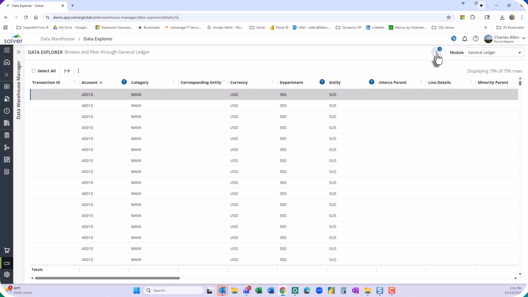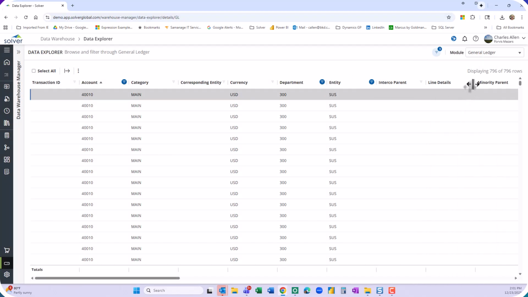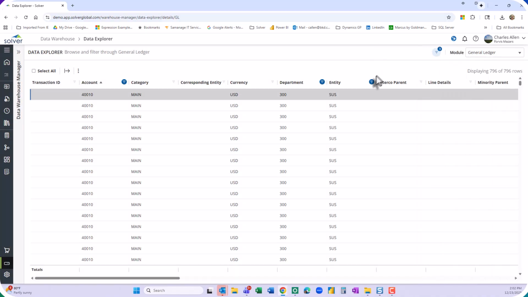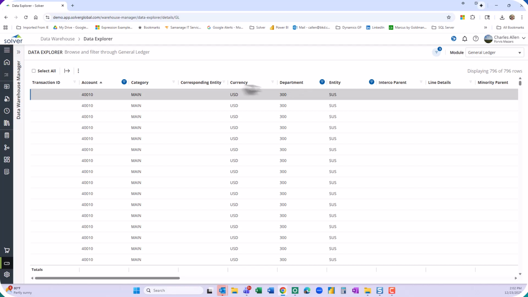So we've got our filter icon over here. I can clear everything, hit a new filter to add something else. You can click on the filter icons over here to add those to your filters. To delete filters, hit the trash cans. You can click on here, takes you right back to that window. And then again, you have these options over here. That's really all there is to it, but just some really nice features that have been added to make using Data Explorer a better experience.